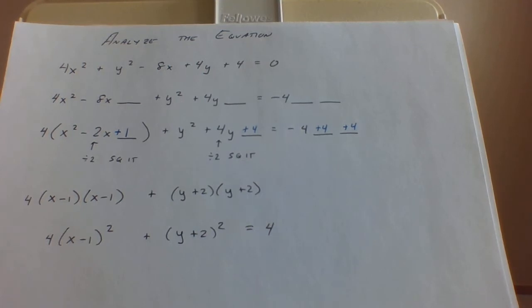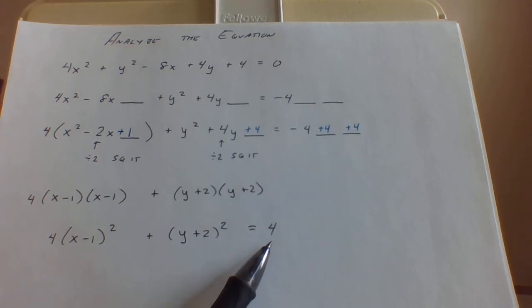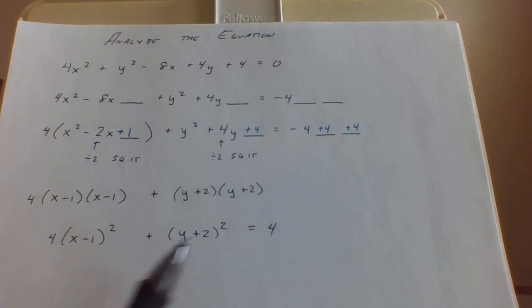Now we're not quite done. We want to write this in standard form so we can start getting some information off our equation. Keep in mind when you are working with an ellipse, you want this number on this far right-hand side to be a 1. So in this case, I'm going to take each of my terms here, and I'm going to divide by 4.